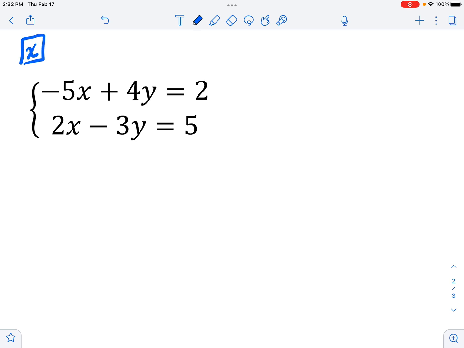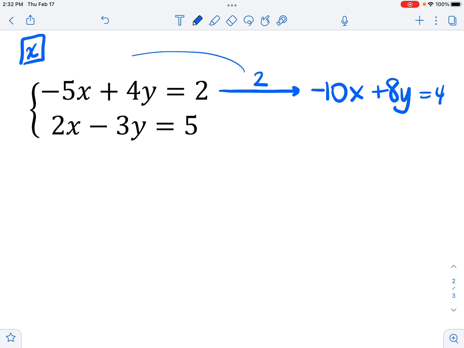All right, so how do I get rid of the x's? I can't turn 5 into a 2 or a 2 into a 5, at least not with nice whole numbers. So I think 5 and 2 can both grow into the number 10. So what I'm going to do is multiply this top equation by 2. If I pick something that's terrible, I'll just adjust it with this arrow. But right now, all I'm going to do is multiply everything by 2. And if I multiply the 5 by 2, I get 10 with a minus sign. 4 times 2 is 8 with a y. 2 times 2 is 4. So I'm essentially doing like a giant distributive property.